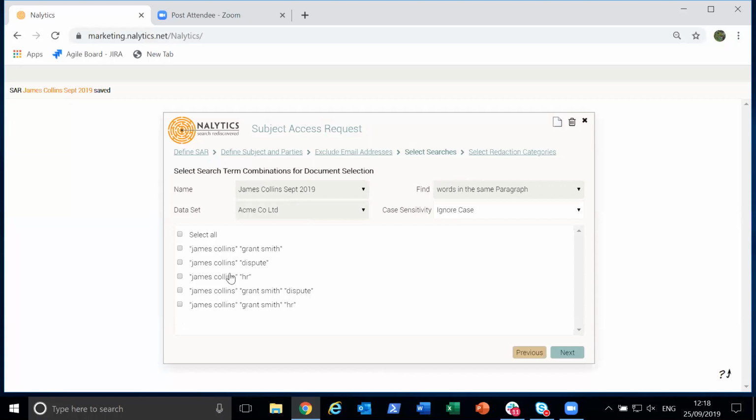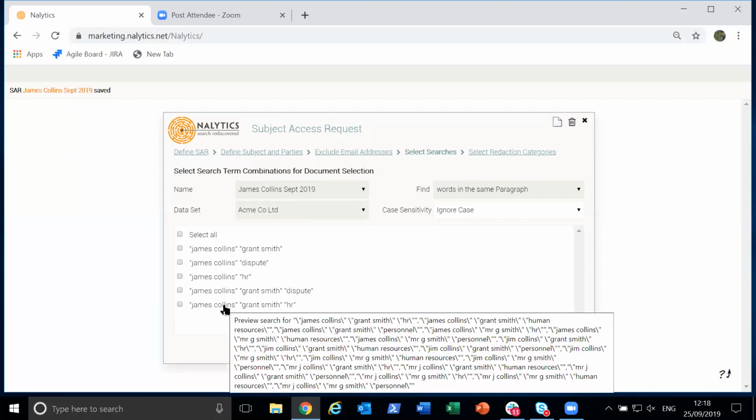If I actually just point to any of these, you'll see that I get a pop-up pane which shows me the search that's going to be undertaken, because of course it's more than the main terms that I typed in that are going to be looked for. It's going to look for all of the alternatives as well, so that gives you a whole load of different combinations of search terms that it will look for.